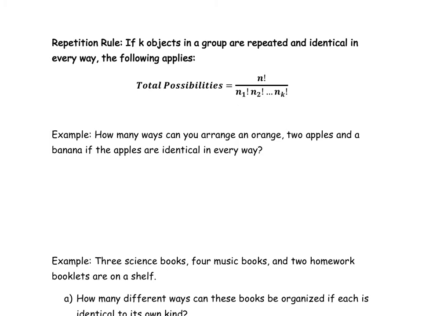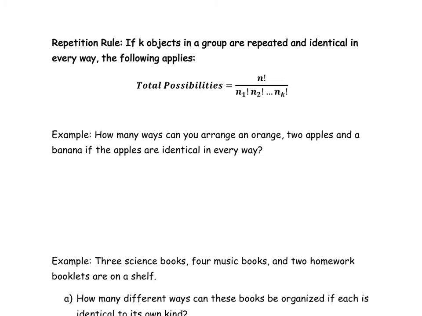Then you have 2 dad joke books, and they're both the same. You're planning on giving one away, but they're both the same. Then you would have 2 factorial for the repetition of the dad joke books, and so on. So whenever you get a repetition, you'd put that factorial in the denominator. Now, this isn't a formal definition. This is me trying to explain this to the best of my ability. Let's take a look at an example.